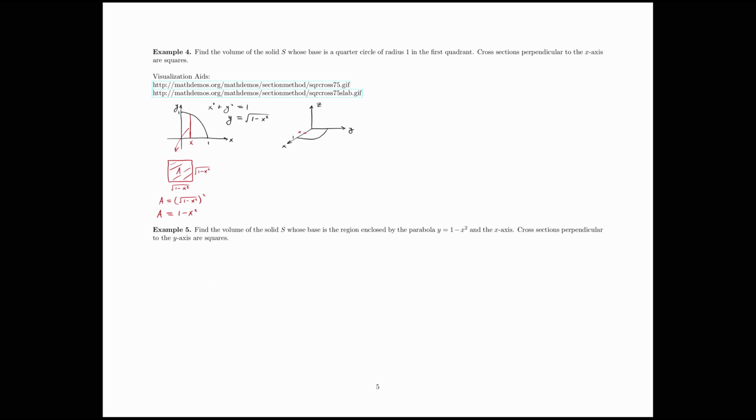And then I want to make this parallel to the y-axis. There we go. This is going to be a square. So the square should be a little bit taller, like that. So that's what that cross-section looks like. And this side length here is just the square root of 1 minus x squared. So if we picked a different side length, let's say right here, at this x value, the side length is a little bit different.